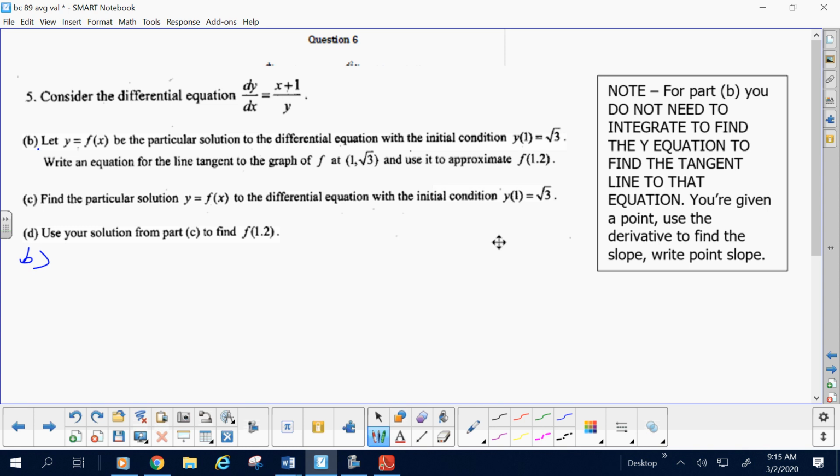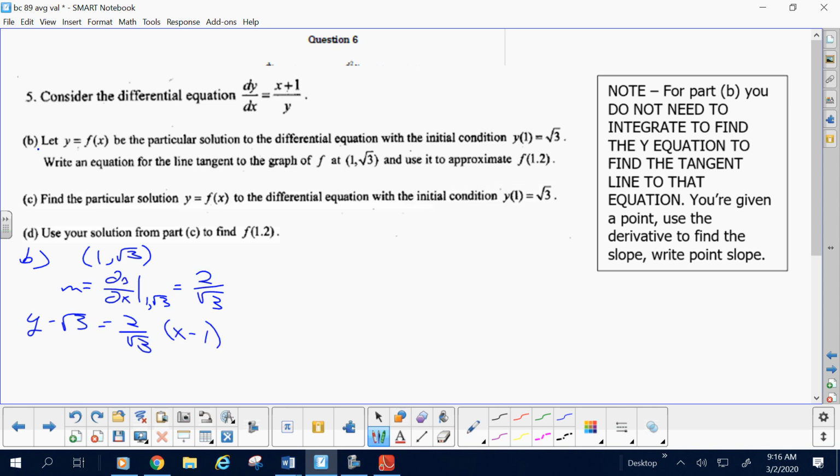They didn't get the order wrong. They asked you to get the solution later because it is ridiculous to integrate so that later you can say, okay, now I take the derivative to get the tangent. That's ridiculous. You already have it, all right? So you do not need to integrate first. The point is (1, root 3). The slope is dy/dx at (1, root 3), and therefore your slope is something like 2 over root 3. So your tangent line is y minus root 3 equals 2 over root 3 times (x minus 1).